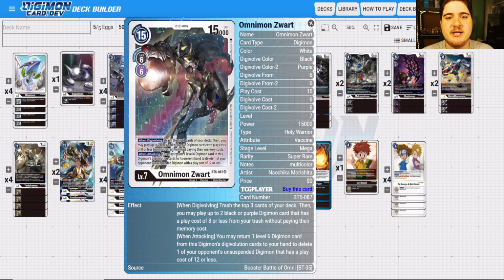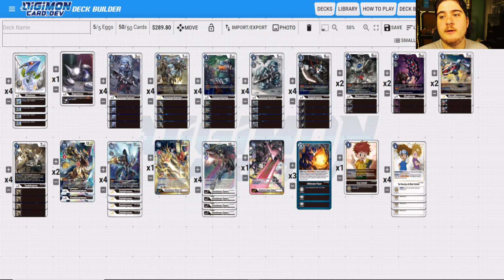Zawart Defeat is in here for when Digivolving, trash the top 3 cards of your deck, and then play a level 2 black or purple Digimon that has a play cost 8 or less from your trash without paying their memory. Again, we're going to be playing Tankdramons out of this deal, or we're going to be playing our Meramons just to get us to our ultimates. Just really nice. We like that kind of stuff.